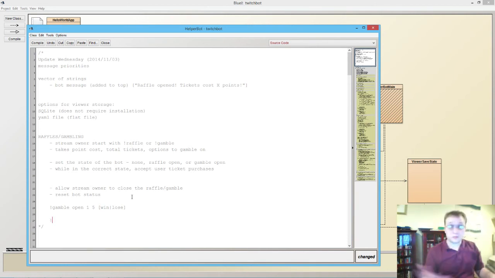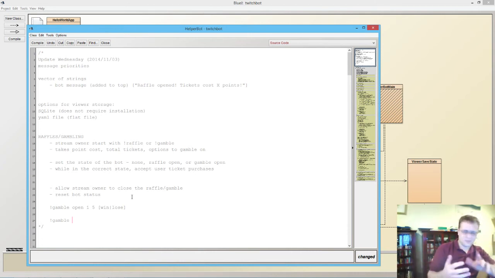So then a regular user would come in here and say they would gamble. Yeah, the way you have it is the way I kind of want it to be, because the bot that I've seen doesn't take tickets, it just takes total points.